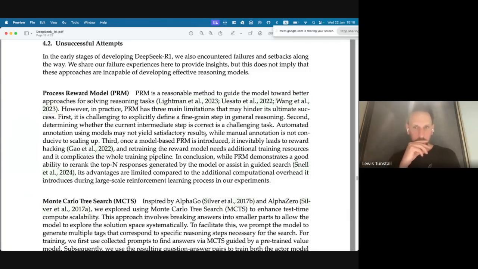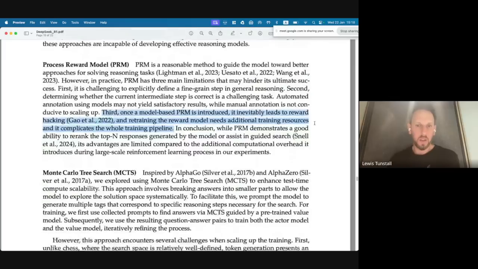Yeah, I think this is probably the biggest point: once you have a reward model, you just have to keep retraining it, which is a pain in the butt. Okay, good to know.